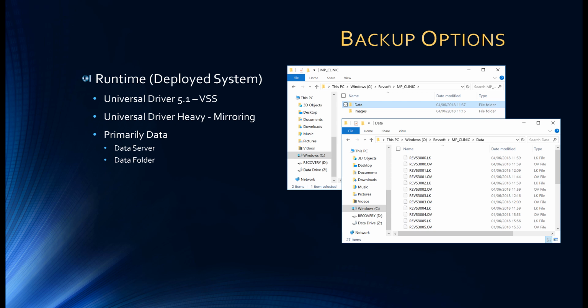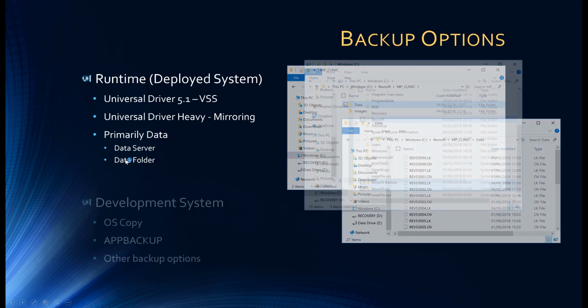Now, if you'll remember, in my copy of Open Insight, where we've got RevSoft here and mp_clinic, under there I've got a folder called data, and in there I'm keeping all of my data files. So this would be the folder. It resides on my machine, but that could be residing on any machine, could be a data server. That's the one that you'll be backing up rather than the whole system, and that keeps your backups smaller, more concise than if you're backing up the entire system.